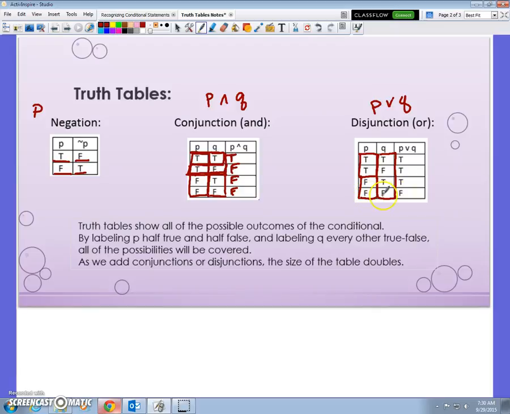And finally, neither of these is true, so P or Q is not true, therefore the or statement is false. It's the only way you're going to get a false in an or statement, if they're both false. And we've been practicing that for a while now. We're talking about the truth value.